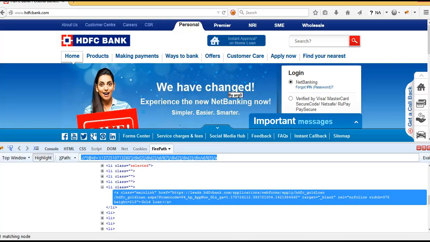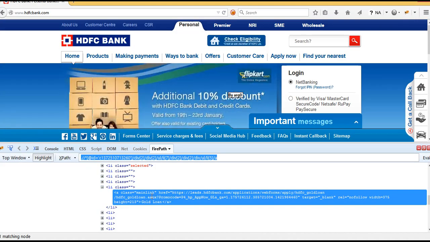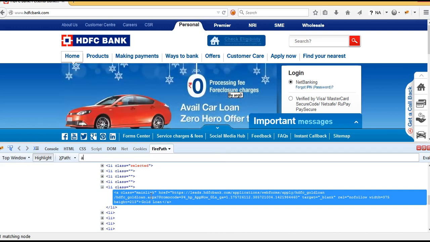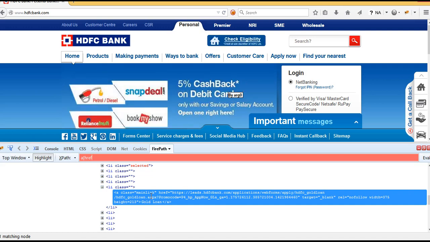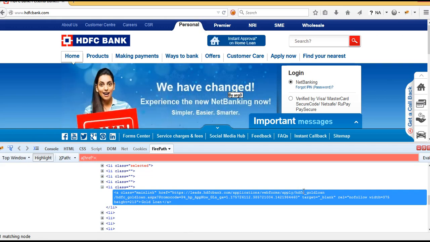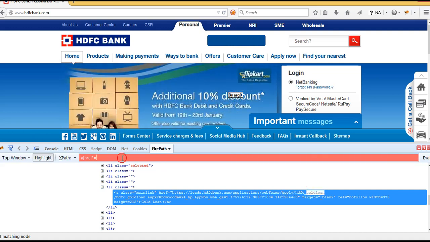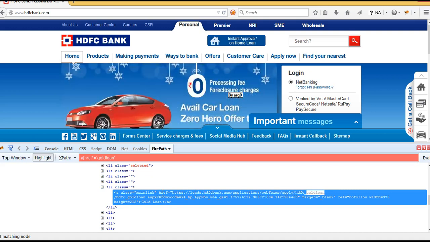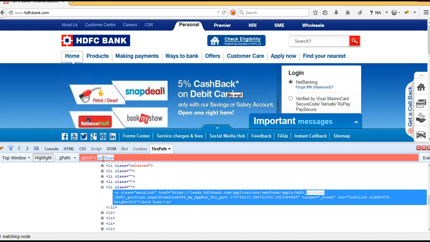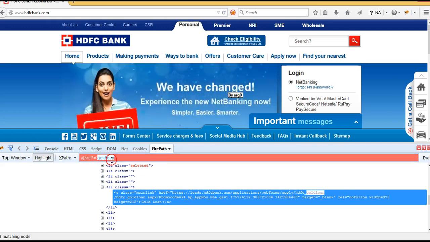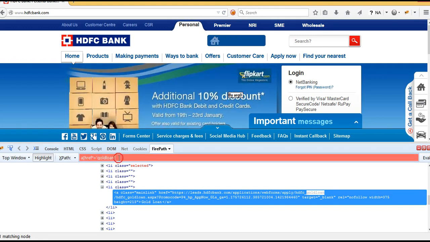Now, how should I identify it? Let me write the a anchor tag name, attribute href. I'll go with a regular expression, star equals gold loan. Take this object and place it here. See, we are going with a regular expression. That means we are just taking a part of the text from the href attribute and I am providing star here. That means it goes and verifies the name gold loan in the href value. If it finds it in the total href value, then it goes and clicks on it, because we are doing it with a regular expression. Star means we are just putting a matching object.